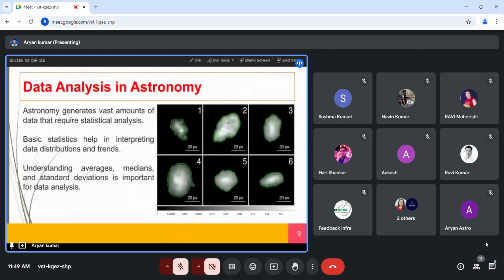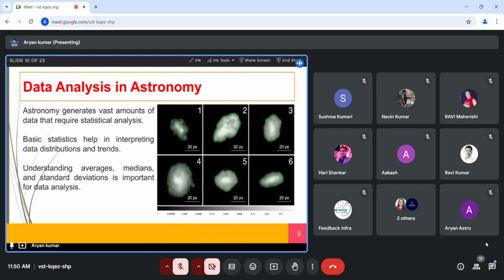Okay, and another fantastic question from Akash: what is Hubble's law? I will answer that, but first let me explain the slide. There are many topics included in this, like the math summary output in data analysis.